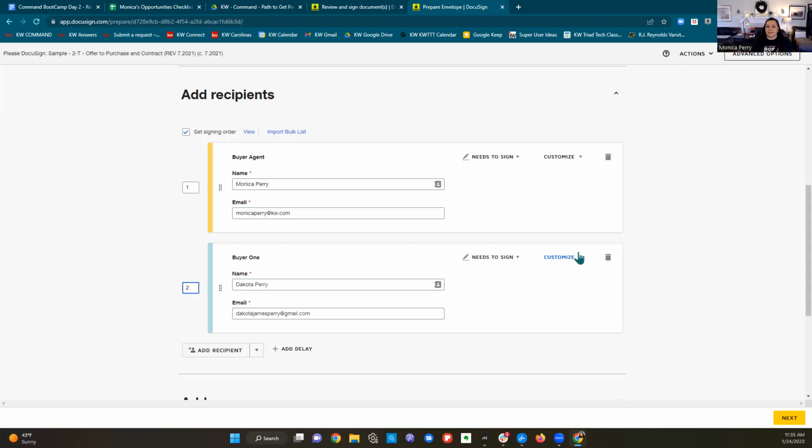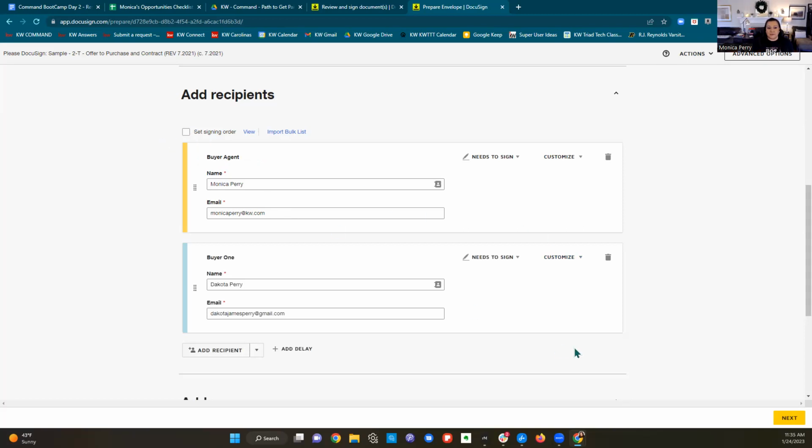And they're like, I did. Well, they didn't get it because you didn't sign it and they're number 2. So if you just want everyone to get it at one time, you just uncheck. That means that both people are going to receive it simultaneously. So if you have to run out the door, they're still going to get it and get to sign it, and then you can sign it later. That's what this signing order button is.